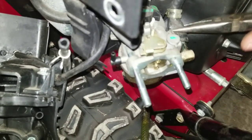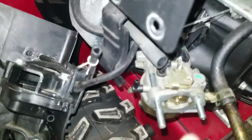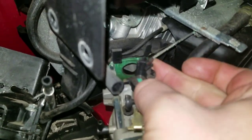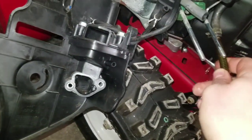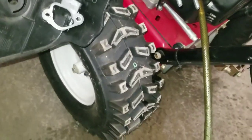pry it off a little bit. Make sure not to damage it, of course. And then I usually just throw it right down in my drain tube, right down into my bucket. And you're pulling off your carb here. You pull out. I usually take the spring off first. And then your linkage will come up and out. Carburetor is free, and so is my fuel line going all over the floor here. So that's always good. I'm going to get set up and do the carburetor.